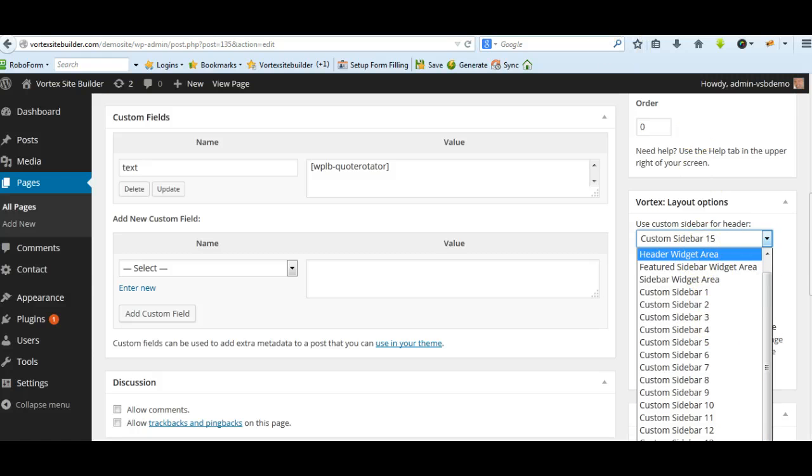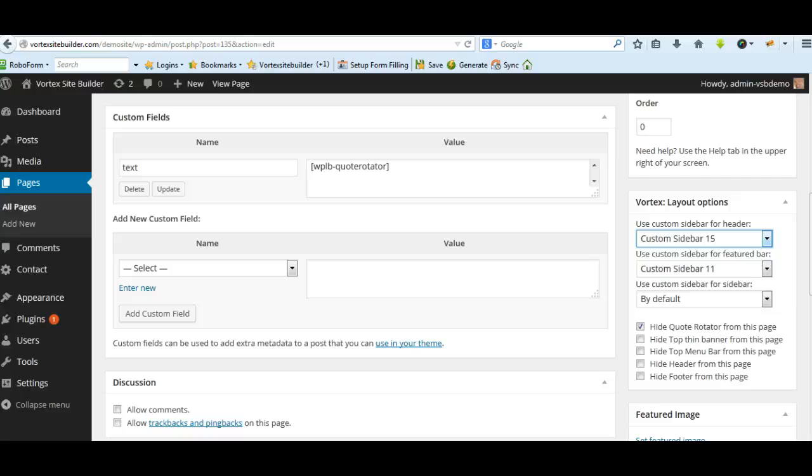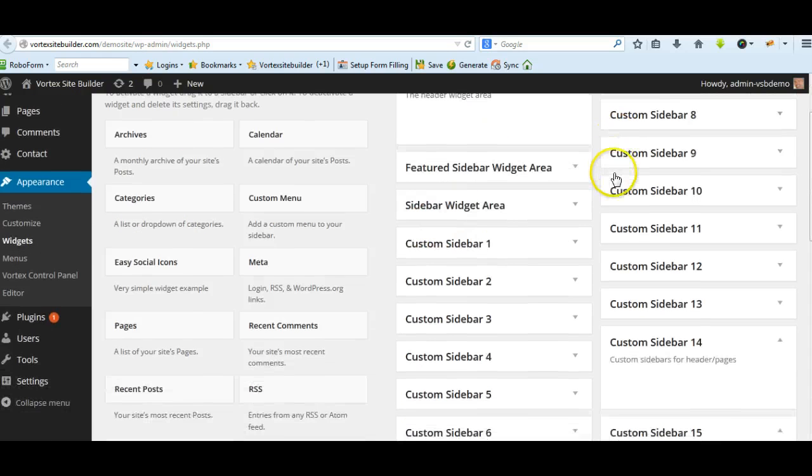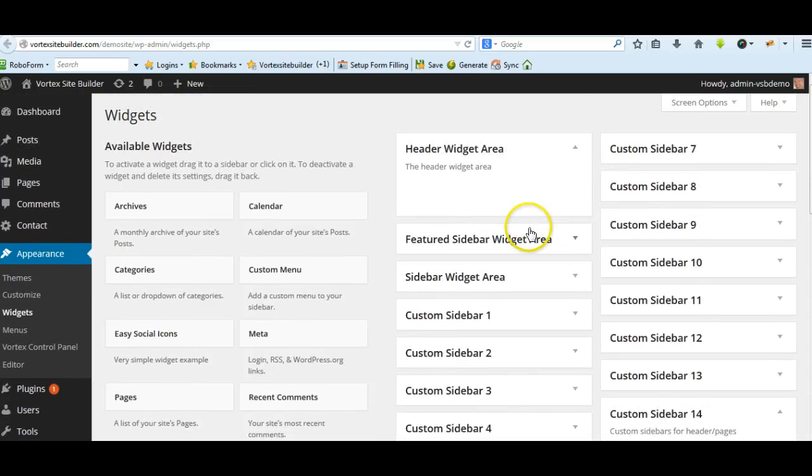So if we open up widgets in the WP admin panel, which is basically appearance widgets, and here we are now. On the right hand side here you'll see all the different widgets, you know, the custom sidebar. We've got the default areas, which is header widget area, featured sidebar widget area, and the sidebar widget area.